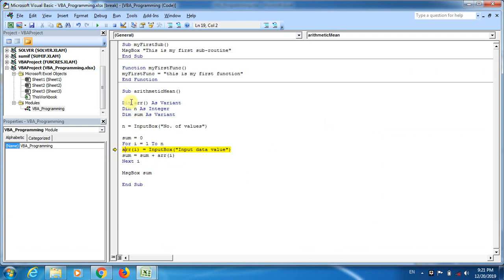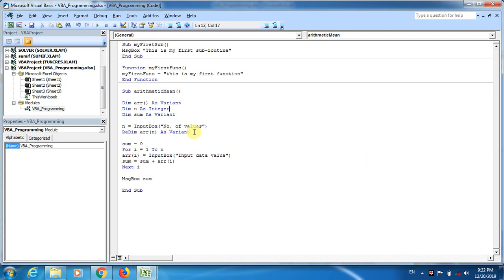Now we just defined an array, but we didn't tell it that we are going to save the elements. So we need to communicate to Excel that we are going to save the elements. If that is the case, we have a function called ReDim array(n) as variant. Now what we are doing here is, I already defined an array, and now reset this array data type into size n. So this n is coming from this input box. Now to get out of the debug mode, you have to press this small rectangle button and then save.